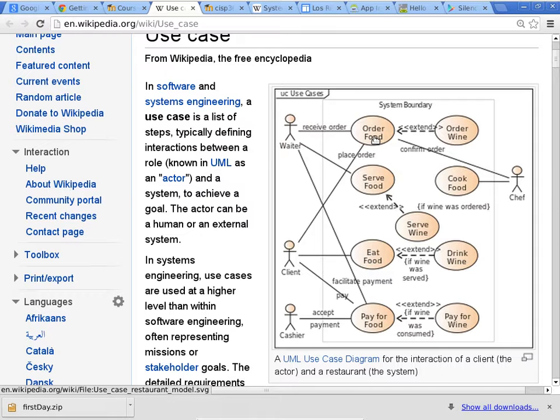Between an actor, okay, yes. So you're talking about how information flows, right? Yes. A use case diagram does not capture the flow of information. It only represents who is connected to which use case in the system. What you just said is represented in a data flow diagram, but not in the use case diagram. A use case diagram is strictly just saying why the system is useful to particular classes of users.